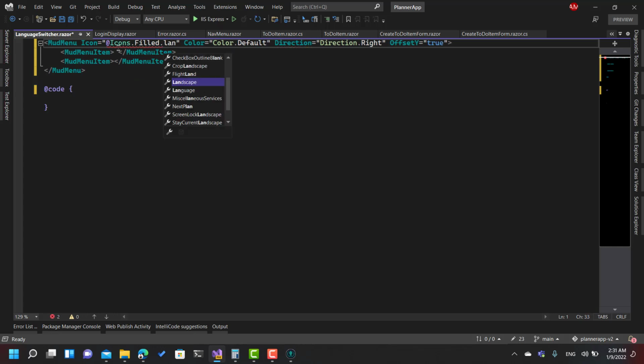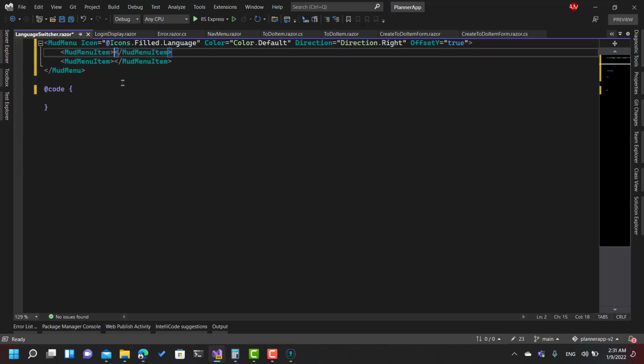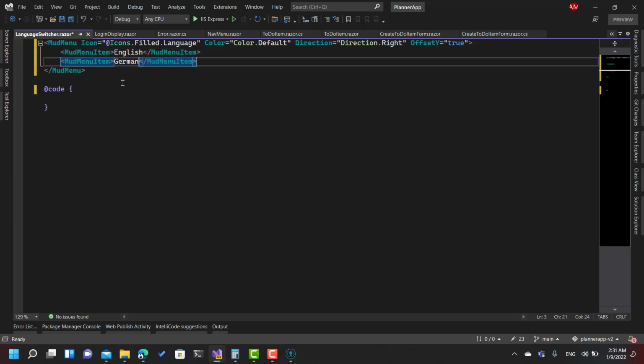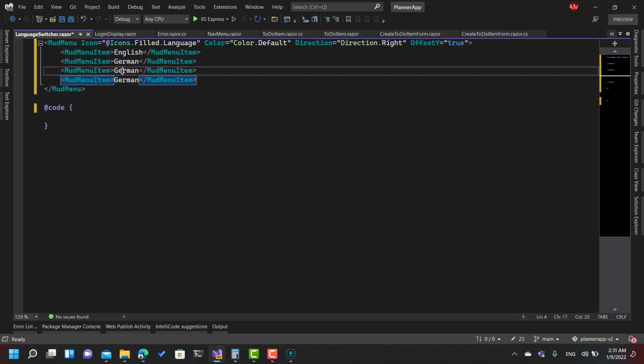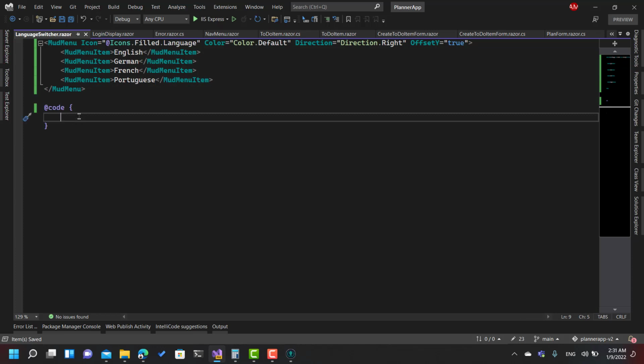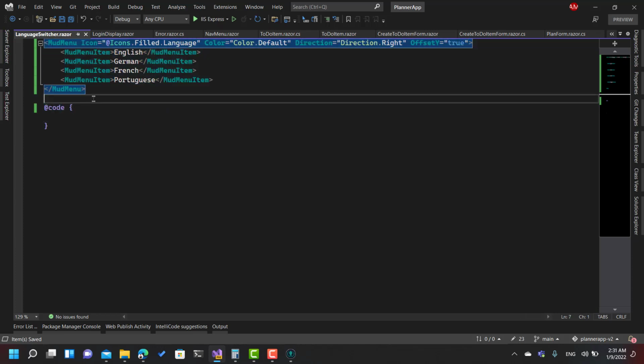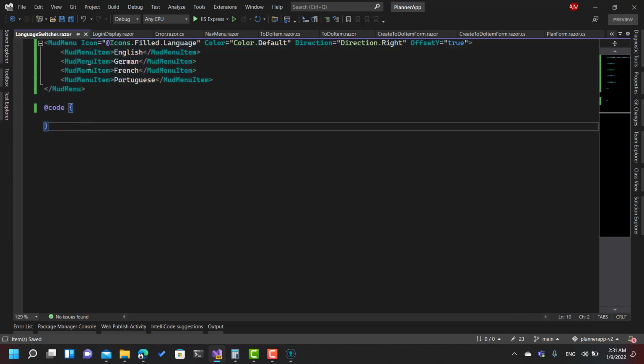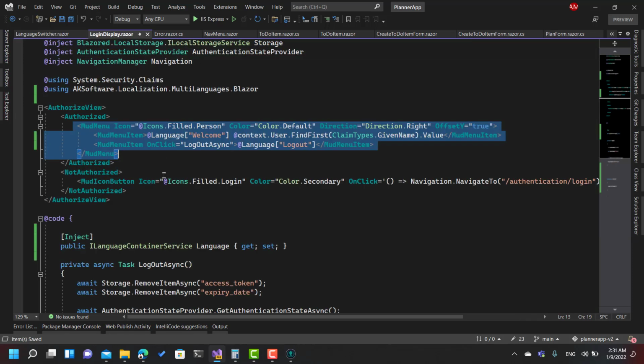Fill language. Here we go. We already have a language icon. That's cool. So the first one, we are going to start with English. Then the second one is going to be German, French, and Portuguese. I think it is written like that. So this is it. It is something straightforward. And let's mention this over here.